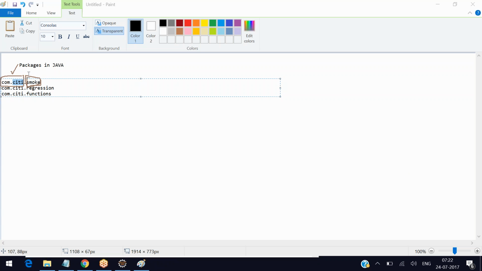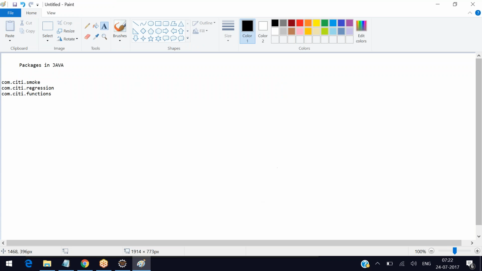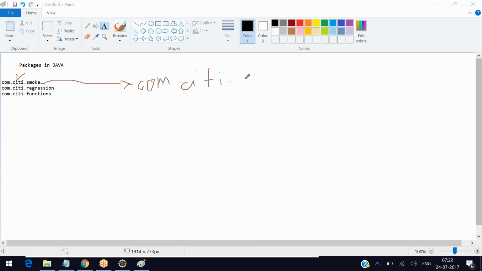Tomorrow, if you are working on some other project and your client at that time is someone else, you might give com dot city dot something. And if developers follow the same structure, since their application will be much more complex, they will give the application name also.